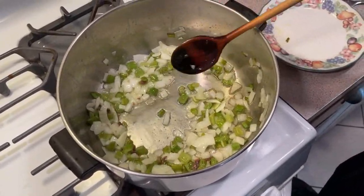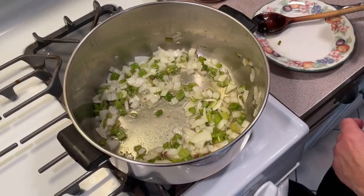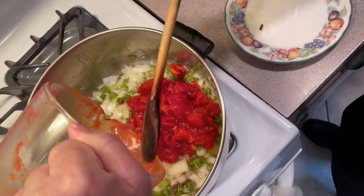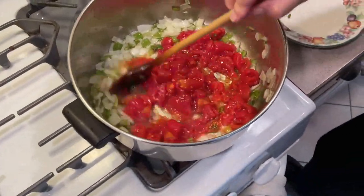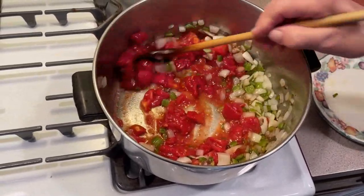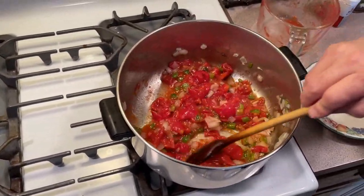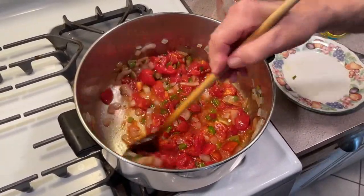Okay, and now we're gonna put in our tomatoes. These are plum tomatoes, about a cup and a half, a can of the plum tomatoes. And you're gonna simmer this a little bit. And we're gonna move this over to this stove range here. I'll get back to you with the next step.